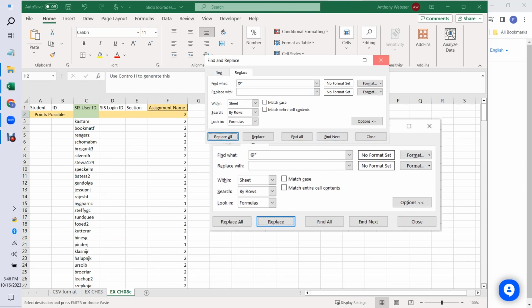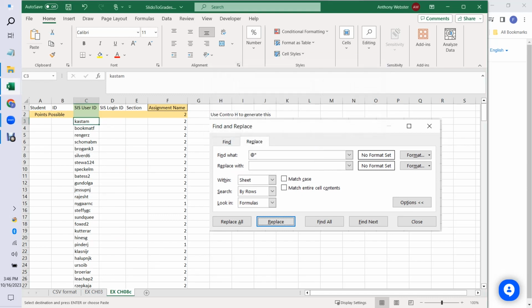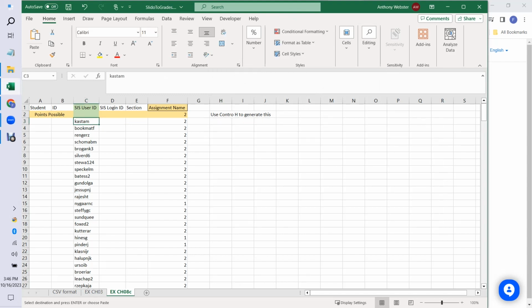Okay, we've got here all the unique IDs for all the students that participated. Now I'm going to delete this because we have to have everything very clean for Canvas. The last thing is I've got to put the assignment name in here. This is going to be exactly what we've named the sheet, using a small c to be consistent. Okay, and now I'm going to save this file.